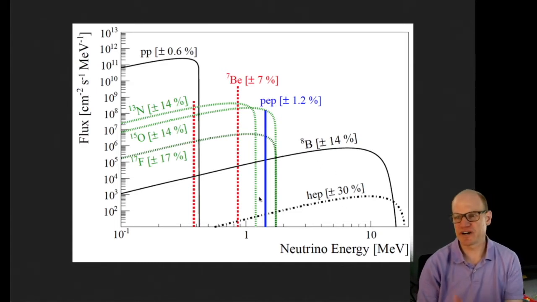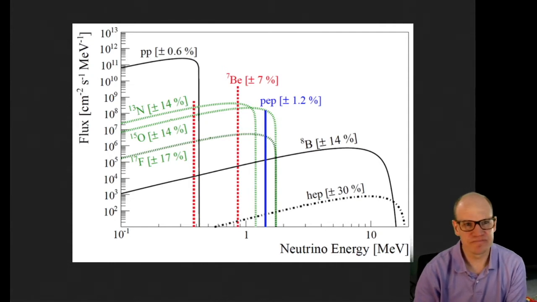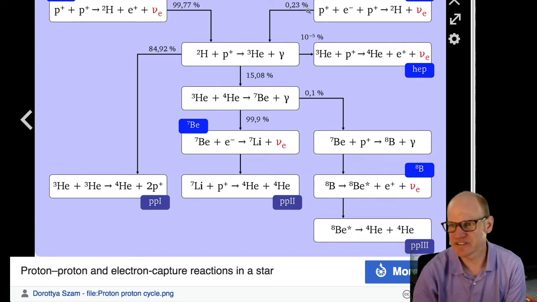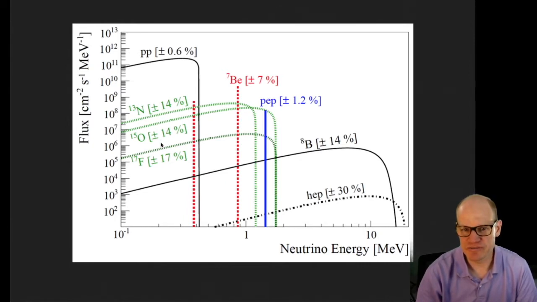So some of these neutrinos come off at very specific energies, and some of the neutrinos come off over a range of energies. So you have the HEP spectrum here, you have the boron-8 spectrum, you have the PP spectrum. So that's this one up here that's kind of less interesting because almost everything comes through there. This is a more interesting one because it's sensitive to 1/4% of the interactions that take place. Anyway, so that's what you get. And then some other nuclear processes are going to contribute to the spectrum that we see from the sun. Anyways, these are the important features to look for: the proton-proton, beryllium-7, PEP, boron-8, and so forth.